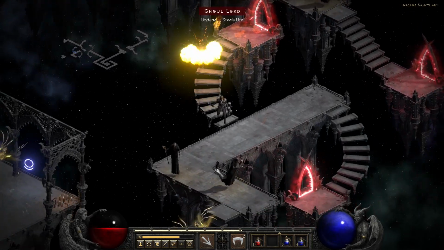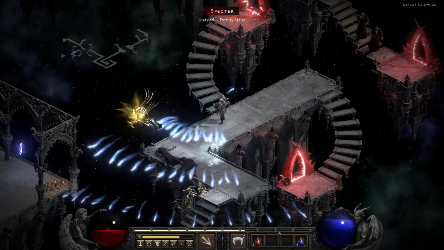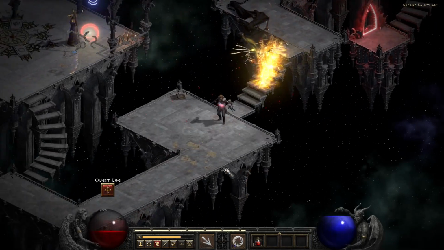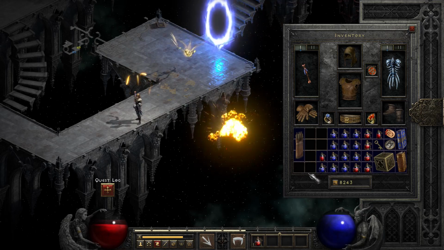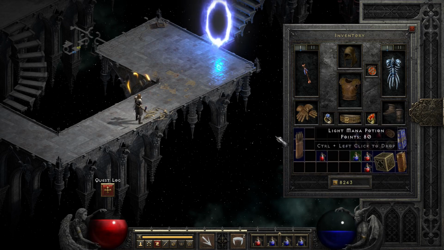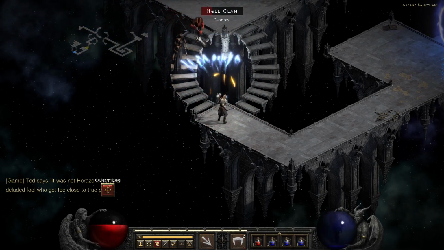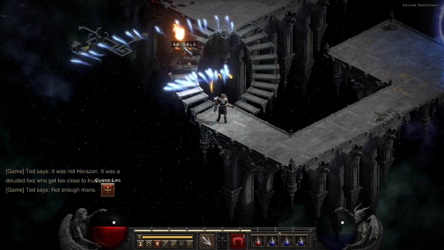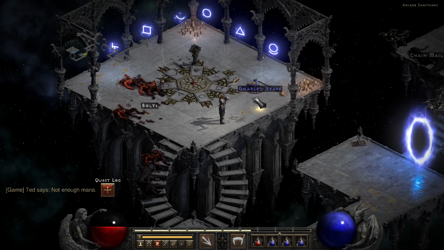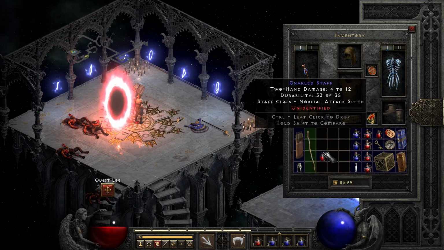Oh, this is the direction in the middle. Safety is priority. And mana is the second thing. It was not Horizon. It was a deluded fool who got too close to truth. And let's attack him. Oh, he's dead. This was a little bit sad. Seekers. The ring.